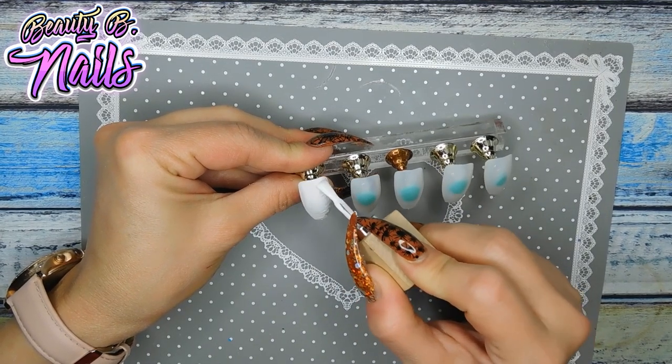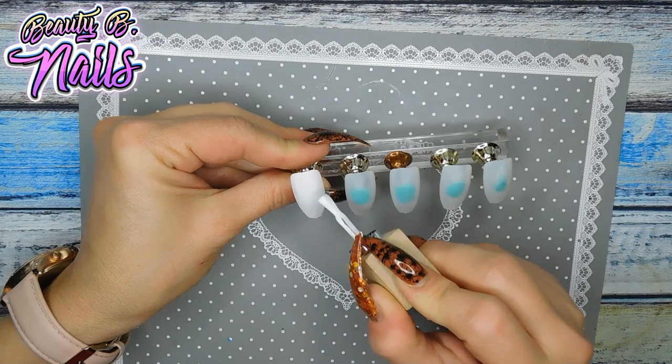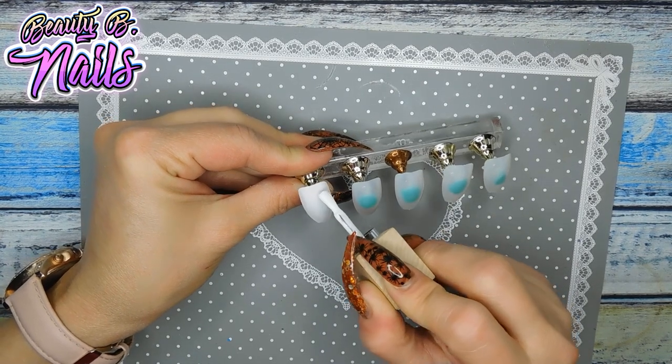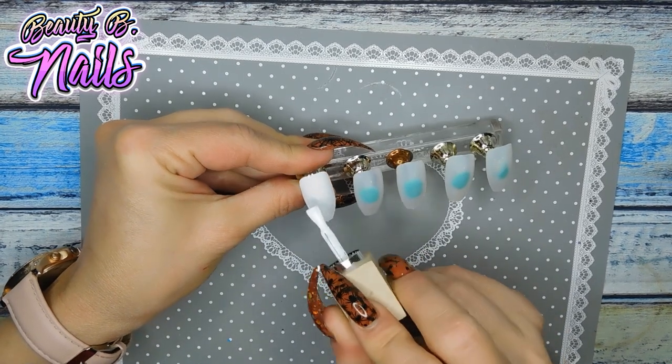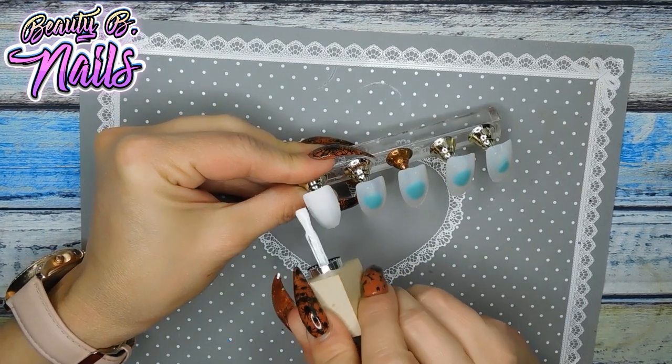But yeah, so anyways, guys, I'm going to go ahead and paint all of these white for this little collaboration that I have going on here. I'm going to go ahead and paint these, and I will be right back.